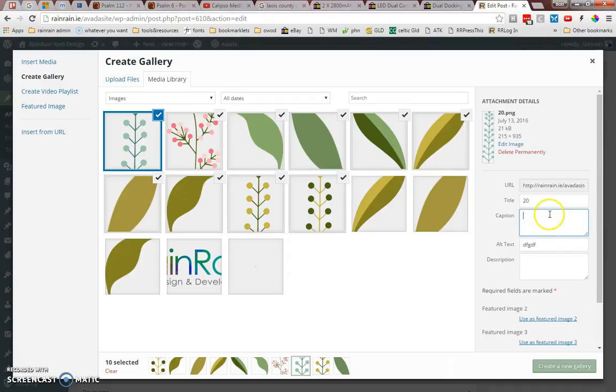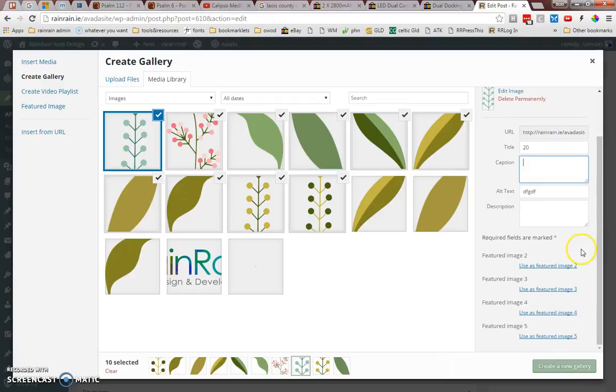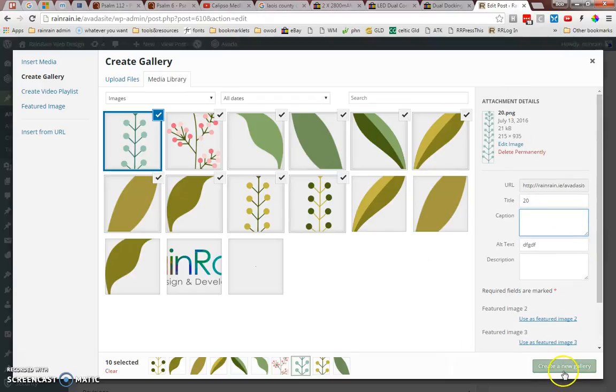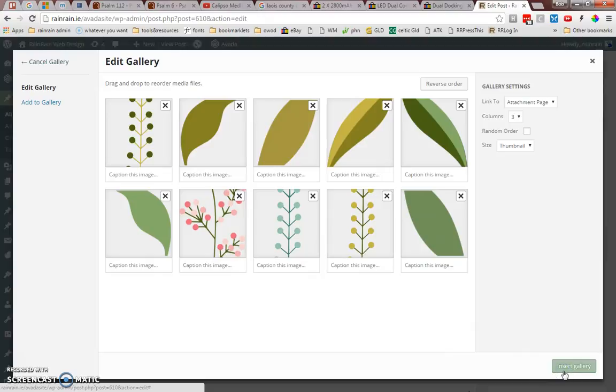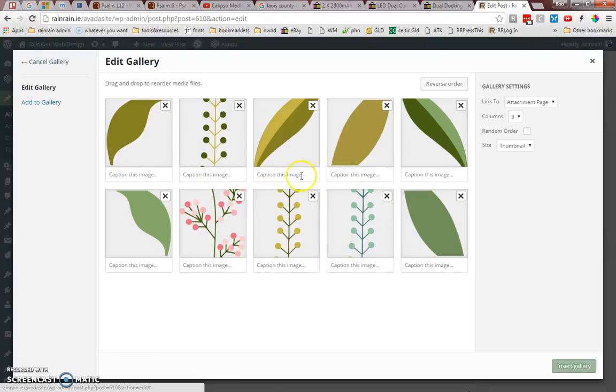Depending on your theme, you might be able to get captions into your images, which I know is a pretty popular request for galleries, but again, that's dependent upon if it's programmed properly in your theme. So that's about it. I'm just going to press Create a New Gallery, and it's even given me an option now. It's brought me onto an Edit Gallery image, and this is where you can actually rearrange them, and it's given me options to put in captions. I'm actually just going to try captions with this theme. Like a caption test. Just go number 1, and I'll put in a couple of others.